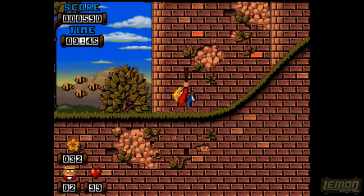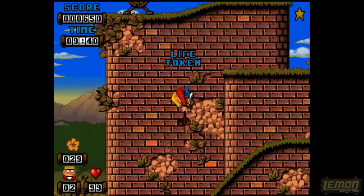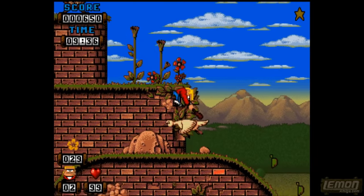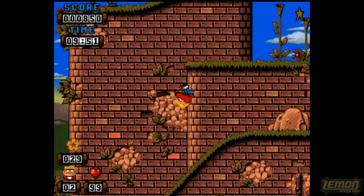Chaos starts easily enough, but you might be confused as to the layout of the game. You can see 29 flowers are highlighted in the bottom corner, and as I destroy flowers on the level, that will go down.